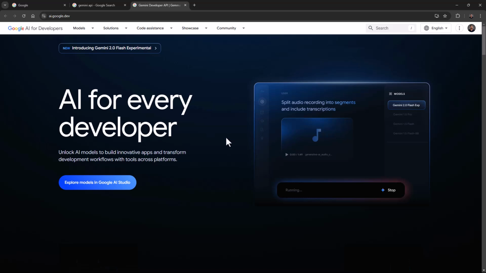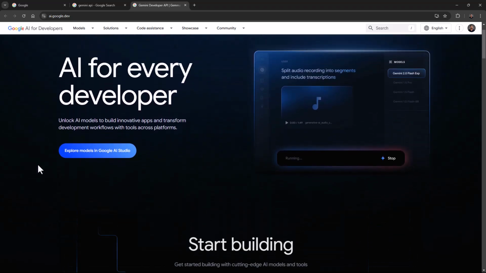Now, one disclaimer I would want to add over here: Google updates this website every now and then. This field of AI is evolving so fast, so they are updating the website every now and then. Depending on when you're watching this video, you might see a completely different UI over here. But don't worry, the core concepts of how you can make use of the API still remain the same. There will be a few UI tweaks that Google might do or might not do, I don't know. But if you see some UI tweaks, that's absolutely fine and nothing to worry about. You will still be able to follow this video.